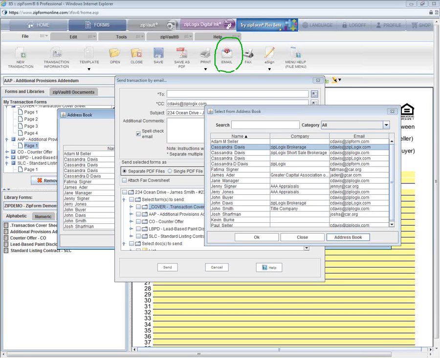Now, when you click on a contact from your address book, that inserts their email address into your forms. And this way, we can go ahead and insert that email address into the sending dialog. So that's there where we're sending. And then click Send to send that off.